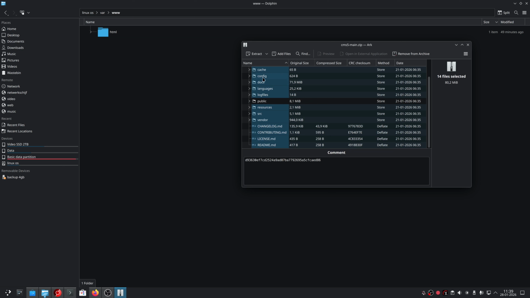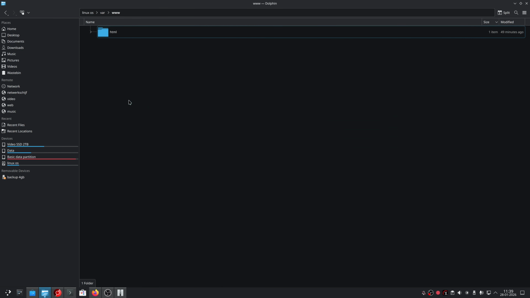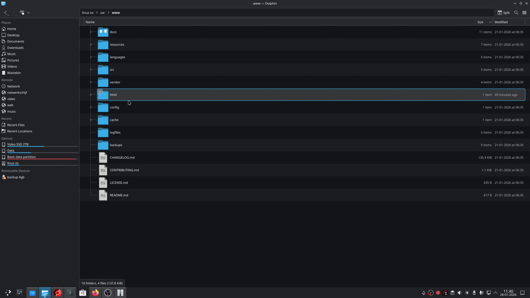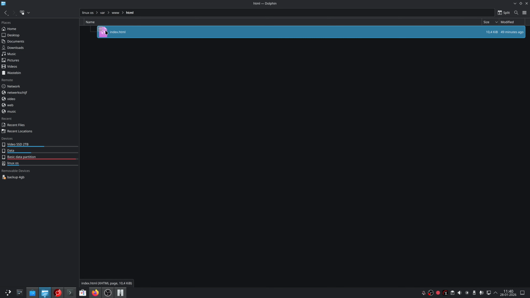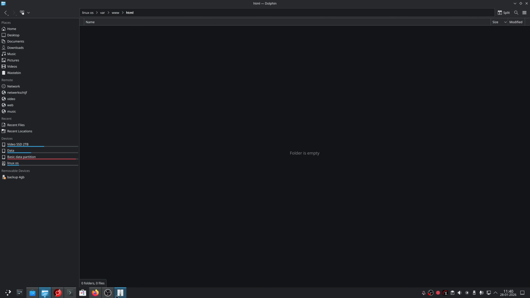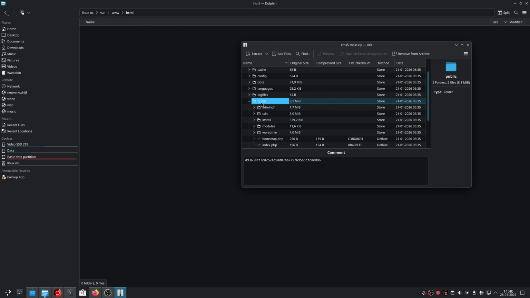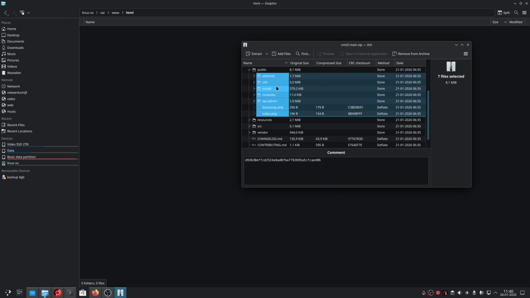HTML, and now copy all the other directories from the installation except the public, because the public was the HTML. And now we can drag and drop. That worked. And now let's go into the public directory, which is HTML. Yes. Let's remove this HTML file. So I press delete. And now I go into the public directory over here. And now I copy everything in that public directory in the HTML directory.